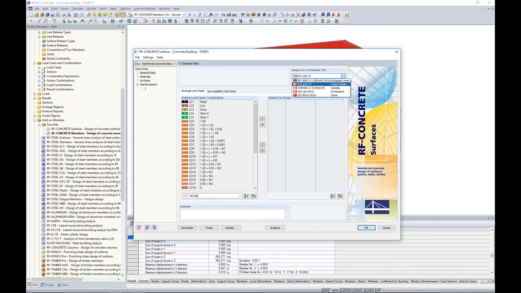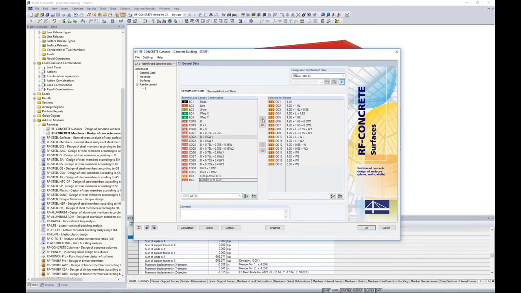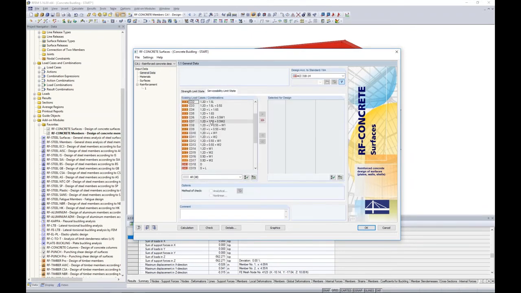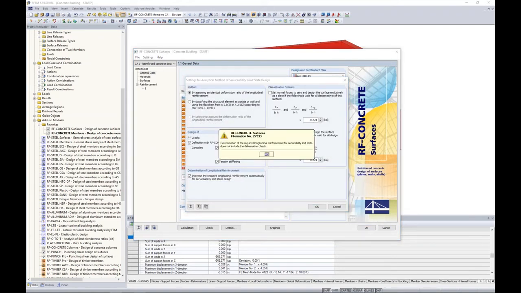We're going to choose the ACI standard from our drop-down box here. The strength limit state design, we will choose our LRFD load combinations, and serviceability, we will choose our ASD load combinations. Under the serviceability limit state, well, this is where we can, number 1, go into these edit settings and activate the RF concrete deflect module.